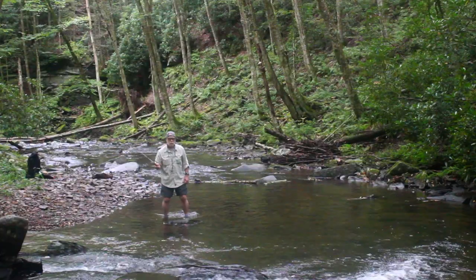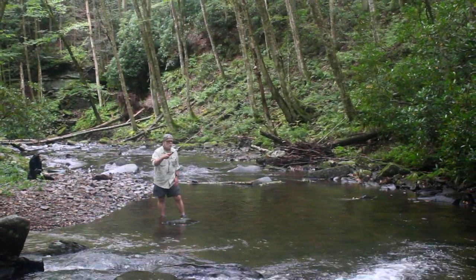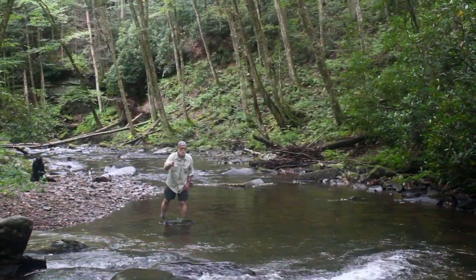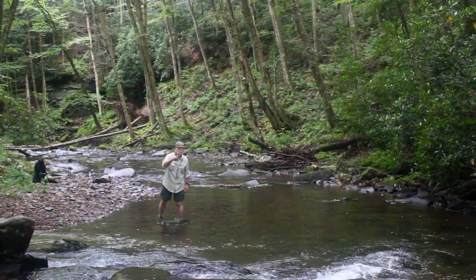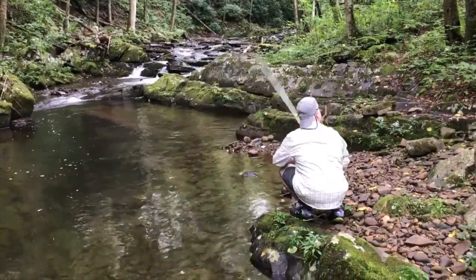And that's about right. I would say Seneca Creek, you could go even longer. So, yes, there were times when I wanted a longer rod, but you know, I made do. You just move a little closer, you're a little bit more stealthy. Yes, you have to get into the water sometimes. But as you can see in some of these clips, there's not brush growing up on all the banks, and there is access. And yeah, I hung up once on a branch.